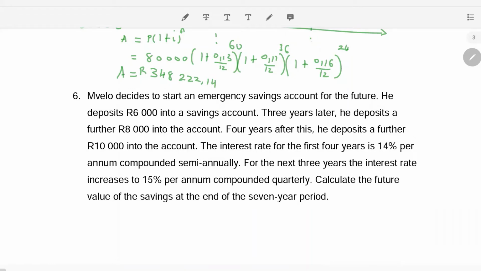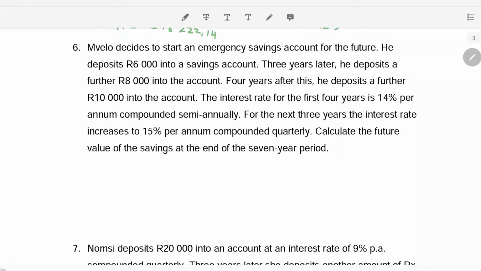then after some time you withdraw some of it, and then maybe after some time you get another deposit into the account, and then you withdraw. So the withdrawals and the deposits, and then still there is a change in the interest rates. So you look at a scenario where you are having several deposits and several withdrawals, and the changes in the interest rates. And question 6 gives us a picture of that scenario.